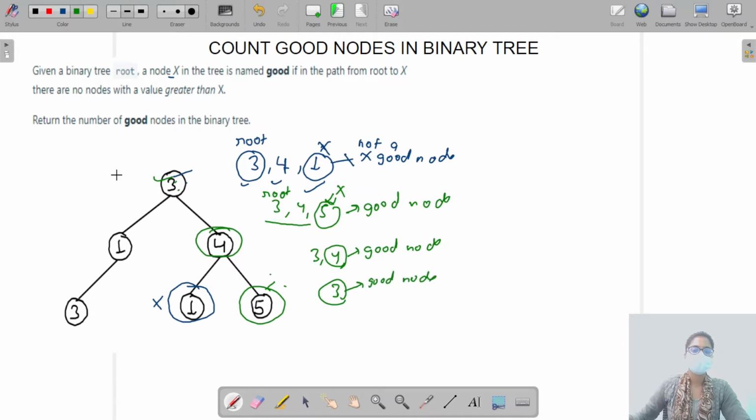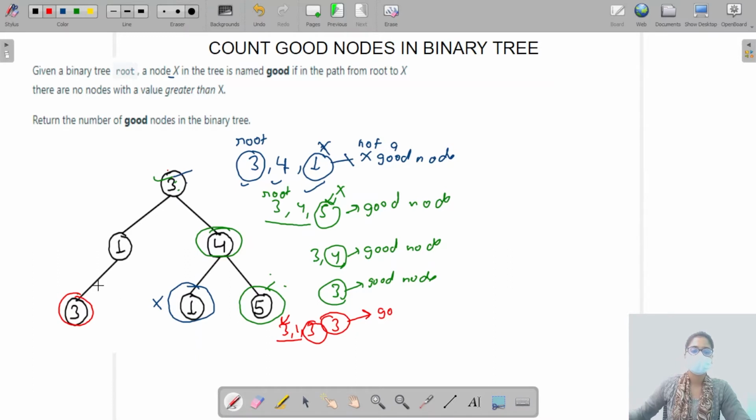And same is the case with this other 3. We'll check whether this 3 is a good node or not. In the path of this 3, there is 3, 1 and 3. So there is no node greater than 3. This root is equal to 3, but it is not greater than 3.